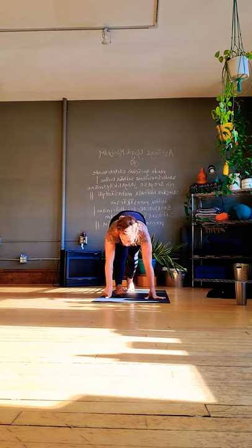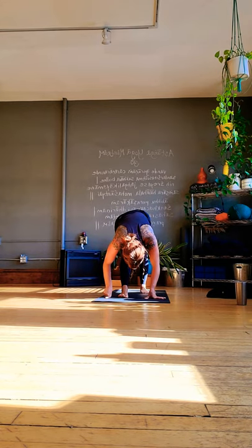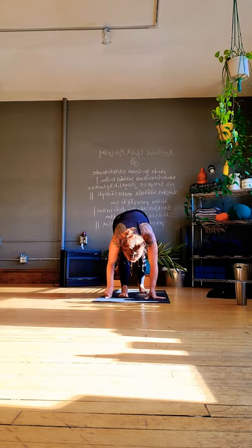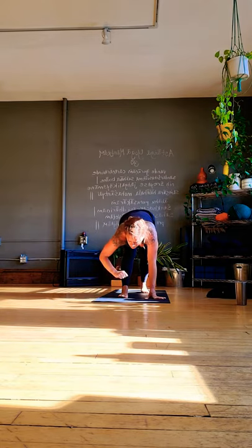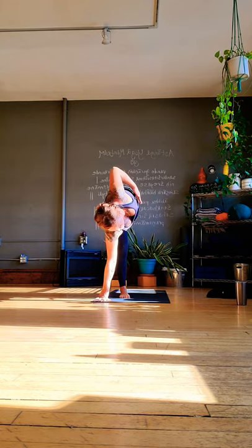Pivot to Parshvottanasana. That's pyramid. Pushing through your heels. Stretching through the hamstrings. Getting ready for half moon. We'll look up toward this left corner of the mat. That's where the left hand's going to go, so that we've got room to open the pose, right?